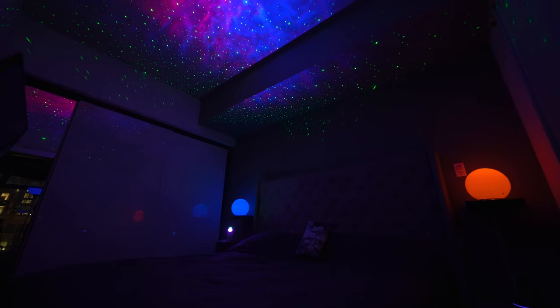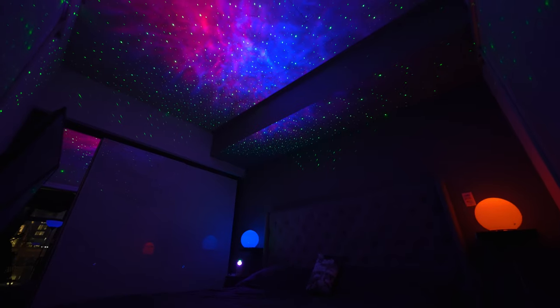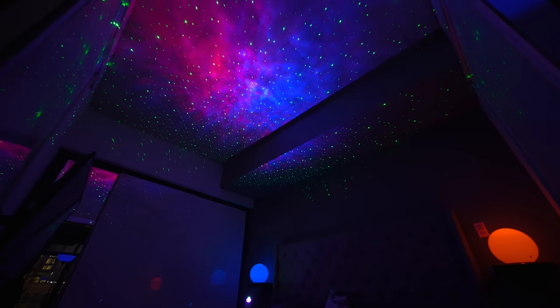I'm a huge fan of star projectors. I really think it's an excellent cost-effective way if you want to start adding a little bit of future space, start creating moods and a bit of atmosphere. You plug it in, point it at your ceiling, and boom — it totally transforms the whole room just like that. Super simple. That's why I love them. Of course they also really got the momentum going here with the Future Space Collective channel.